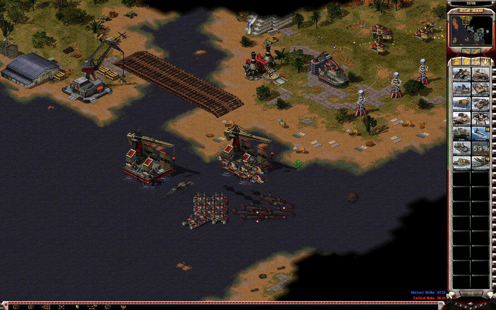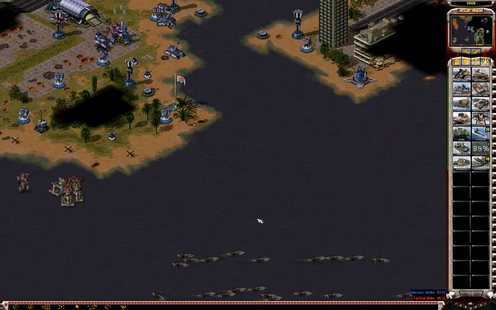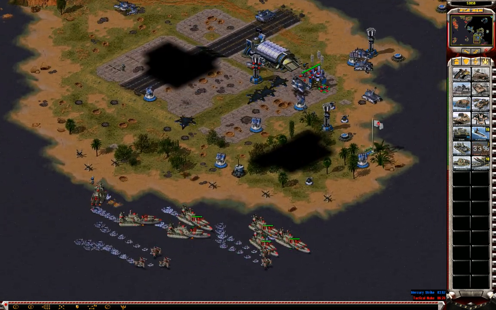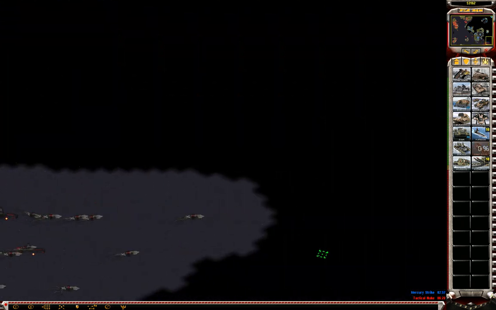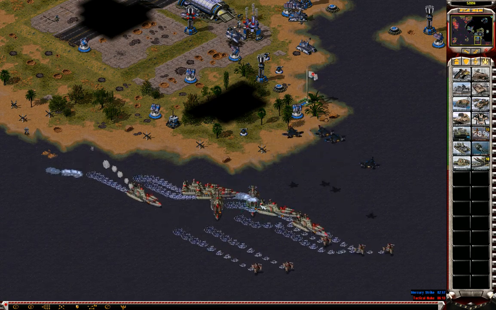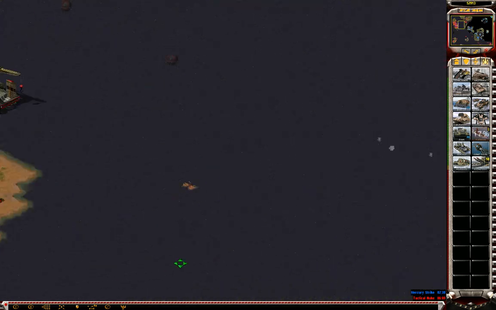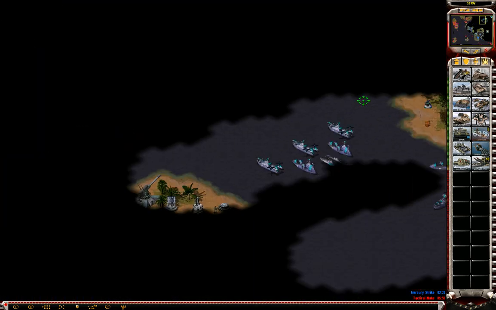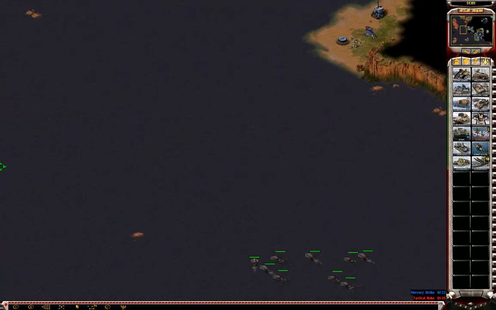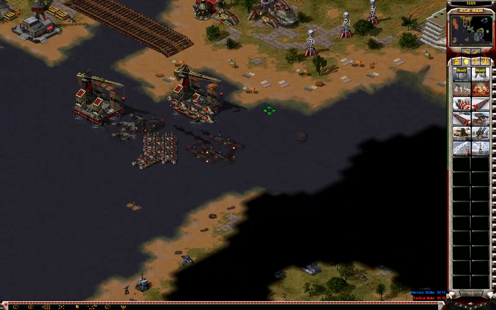Switch my production and grab a couple of Kuznetsov here. Let's send those submarines here as well. And maybe those guys can join in the play. I may lose some submarines in the process, but that's fine. That's a sacrifice that I'm willing to make. Those guys will act as active spotters, perhaps for my next nuclear strike.